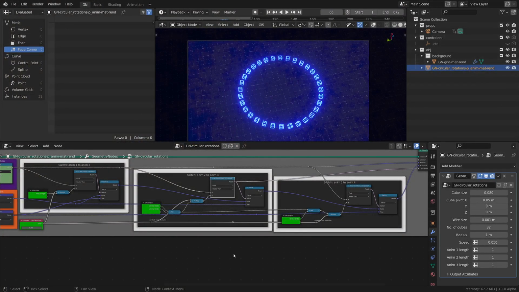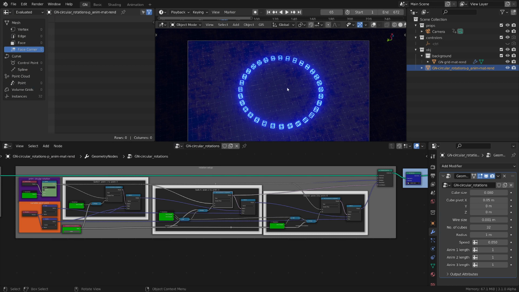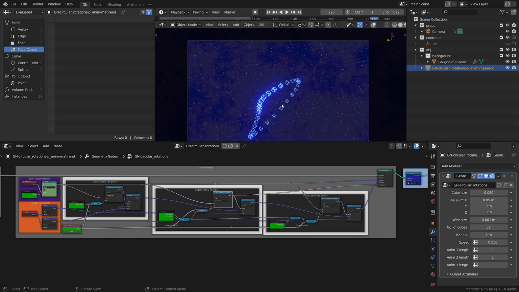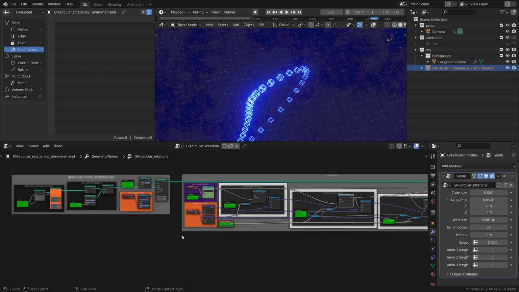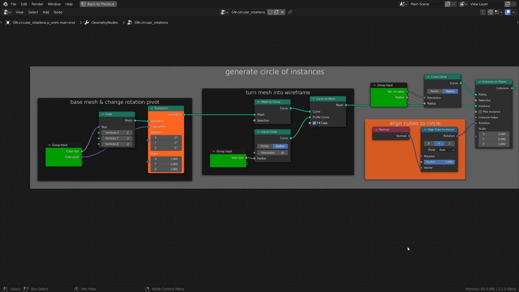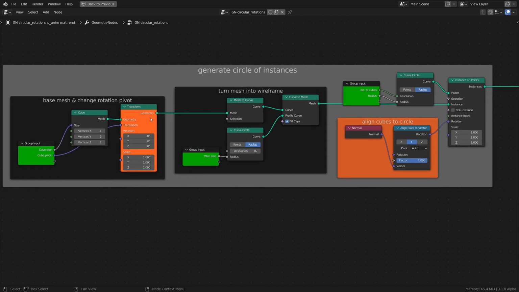So this is how the cleanup node tree looks like. And this is how our animation looks like with all the bells and whistles. And looking at this, we generated our circle of cubes here. Cube, change the pivot point for it, and then playing with the geometry to get a wireframe.